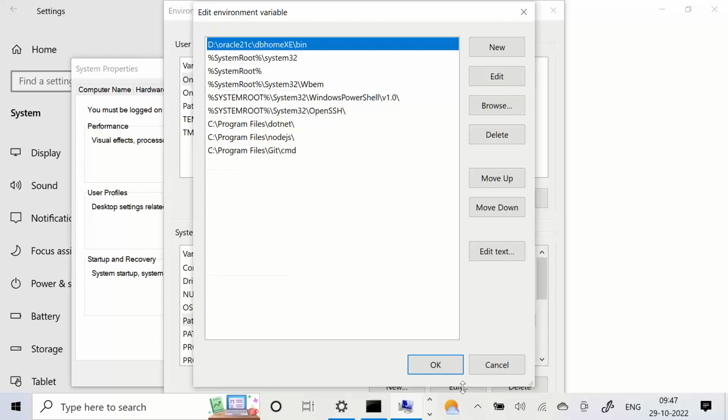Two limitations are there. One is, if you set a path over here, every user will come to know. Every valid user can see it, and they can modify, remove, or misuse it. The first is losing security. The second is that you are doing something where the operating system is exclusively working.